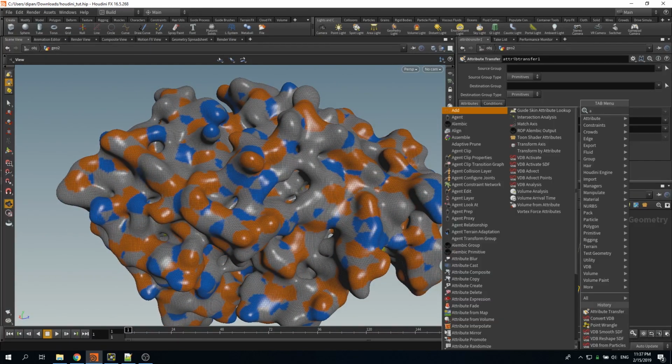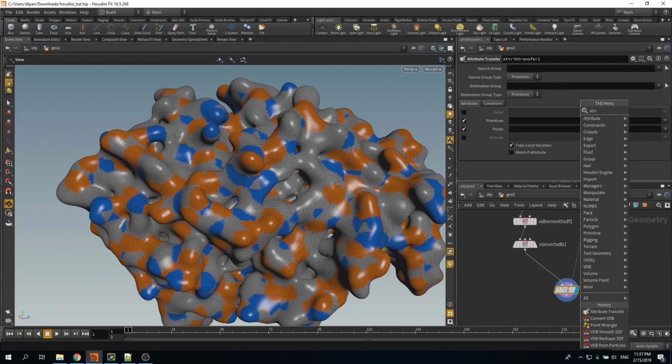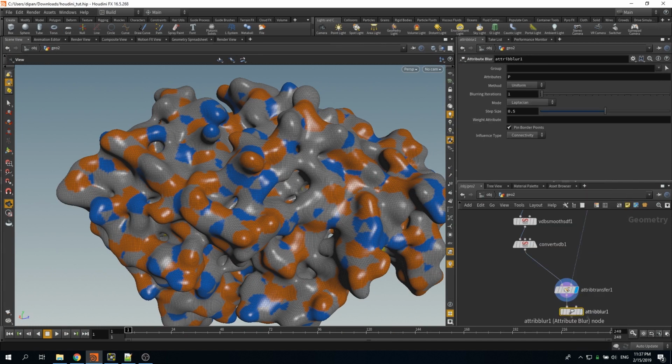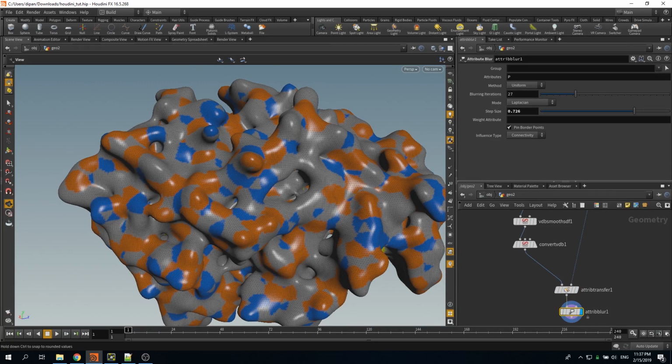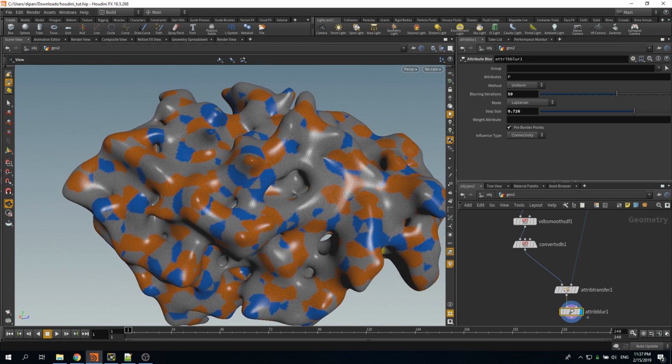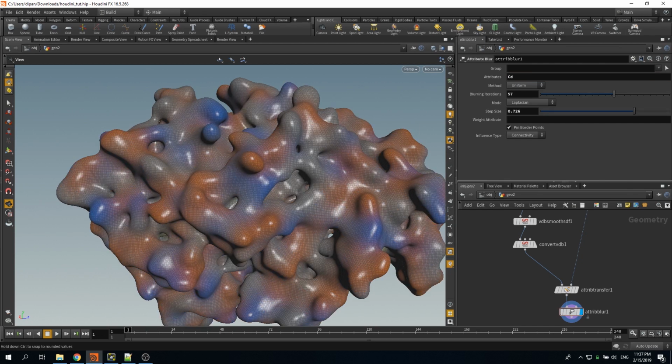So what we can do is an attribute blur, and we can increase the iterations a few times. Okay, not the positions, of course, that's not going to fly, that's too much blurring.